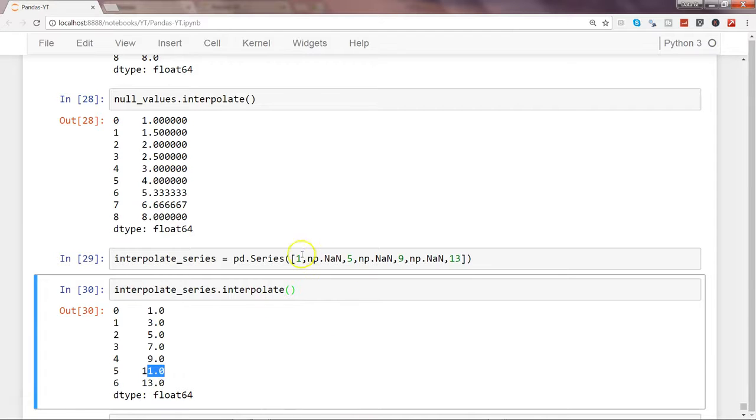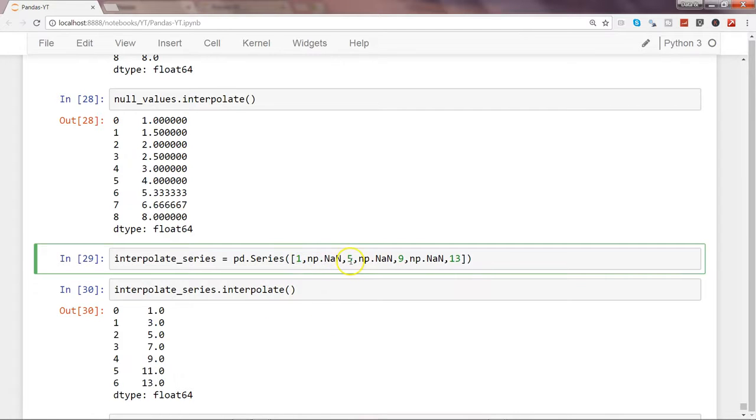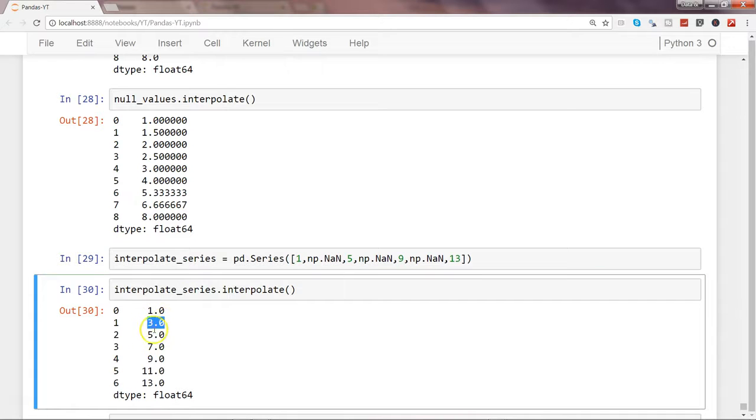So this way it has identified a trend, that between 1 and 3 there is an interval of 2 steps, a regular interval like an arithmetic progression it is following, and that way it has populated 3, 7 and 11. So you can see how it can help you to populate a realistic series or realistic numbers based on the trend your data is following.